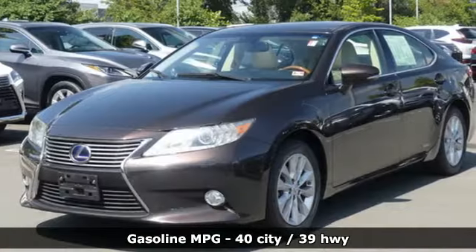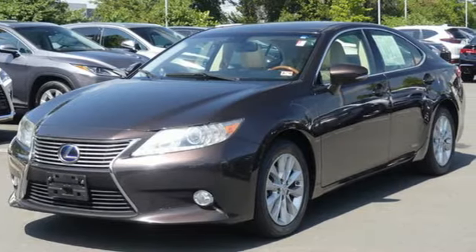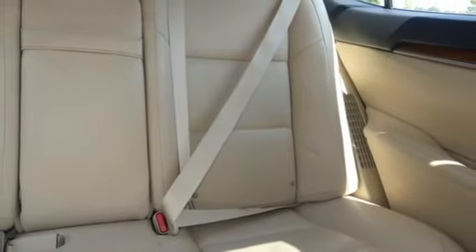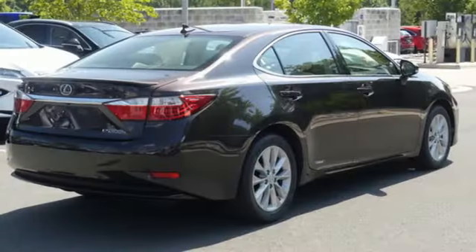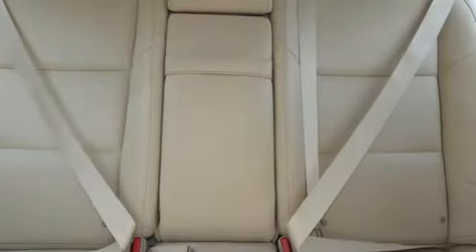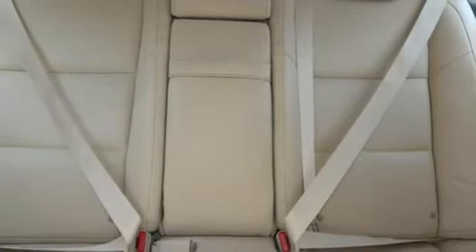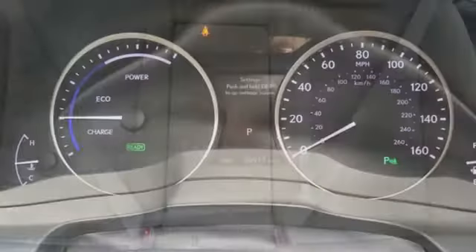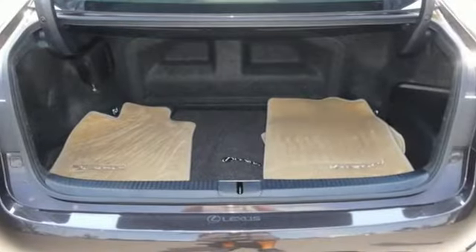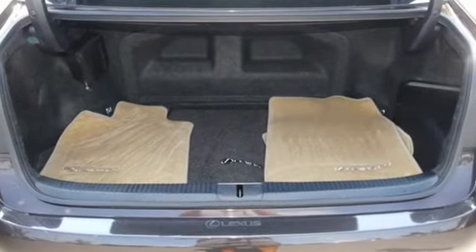It comes with all the amenities you need: streaming audio, dual zone climate control, memory exterior door mirror settings, power sliding and tilting sunroof, inline four cylinder engine, gas pressurized shocks, external memory control, driver memory seats, front wheel drive, auto dimming rear view mirror, and continuously variable automatic transmission.